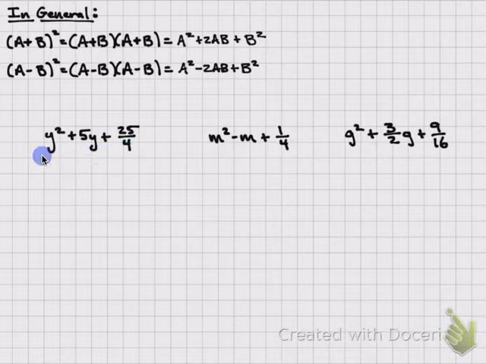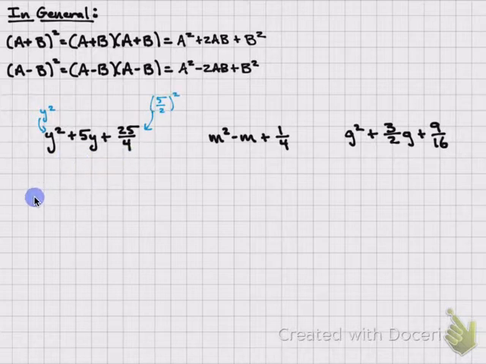Well, it's already in standard form, so let's go ahead and look at our first term and our last term and see if they look like perfect squares. So y squared, definitely a perfect square. That is the square of y. Now 25 over 4, is that a perfect square? Is there anything we can multiply by itself to get 25 over 4? Absolutely. If we multiply the fraction 5 over 2 by itself, we will definitely get 25 over 4.